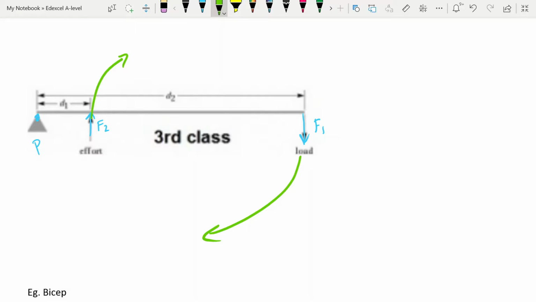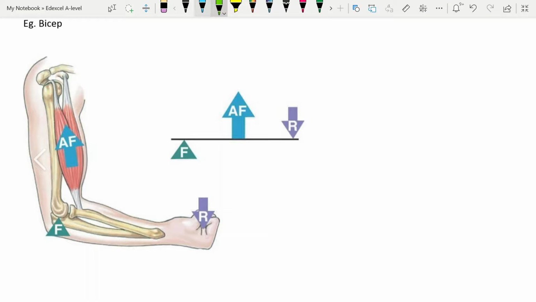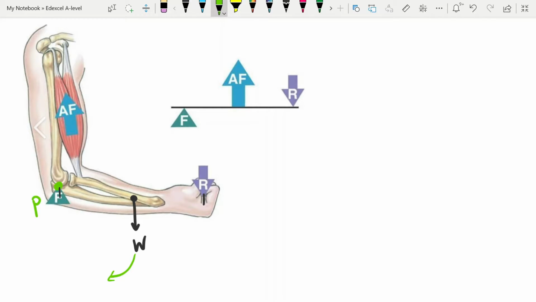This one is slightly more complex and tends to cause people more issues understanding it. So we're going to look at an example of this, and that is biceps. Now the labels in this diagram aren't entirely correct, but there is our pivot around the elbow. Our load will be the center of mass, center of gravity of your lower arm, which would probably occur somewhere down there. So that's the weight of the lower arm, and that would tend to move your arm clockwise. The effort occurs from your bicep pulling upwards. And so for this situation, your perpendicular distance from the effort is there, and the perpendicular distance from the load is there. And as long as you can identify those forces and those distances, then you can use the principle of moments and work out what those forces are or what those distances are.